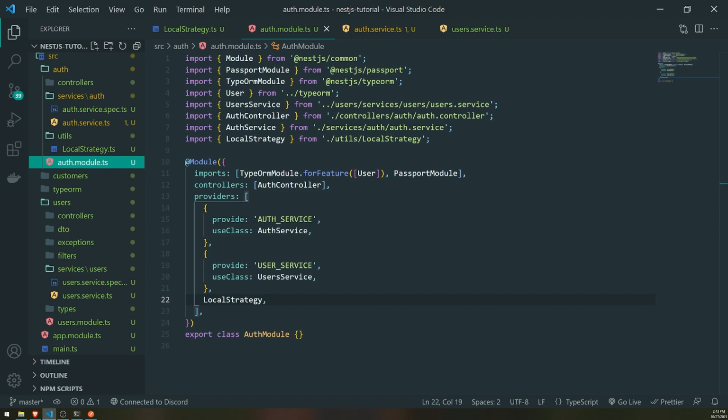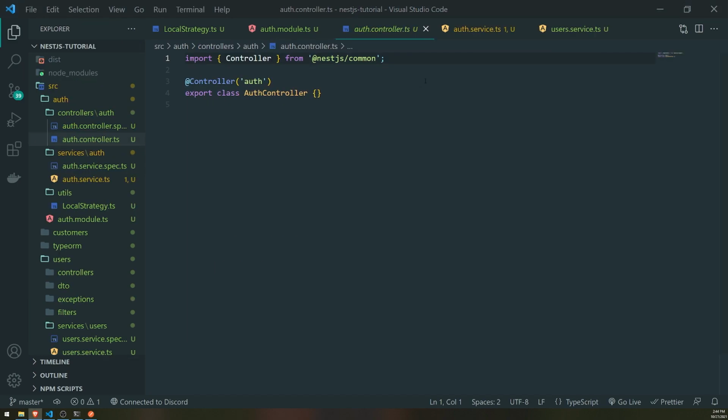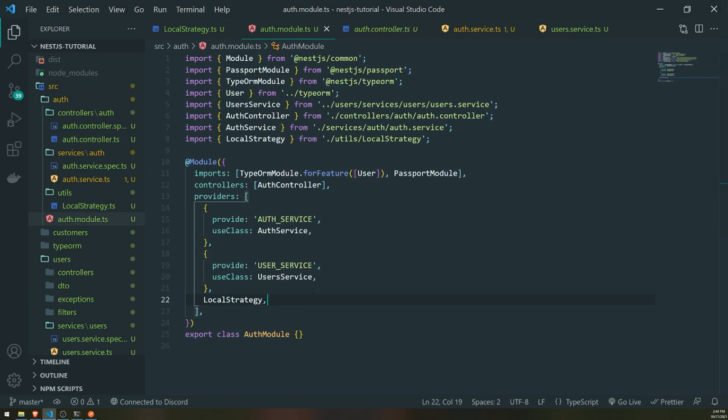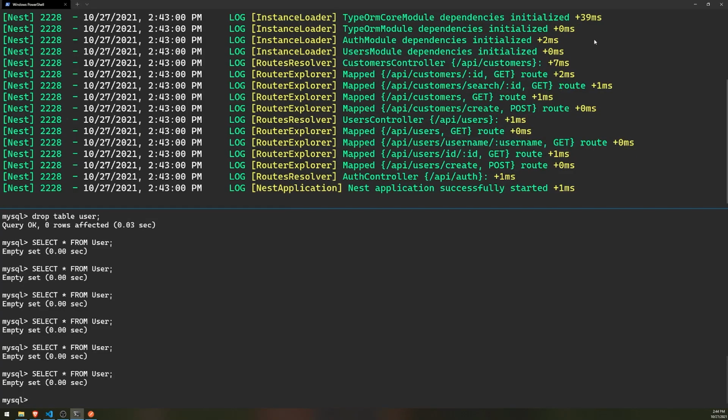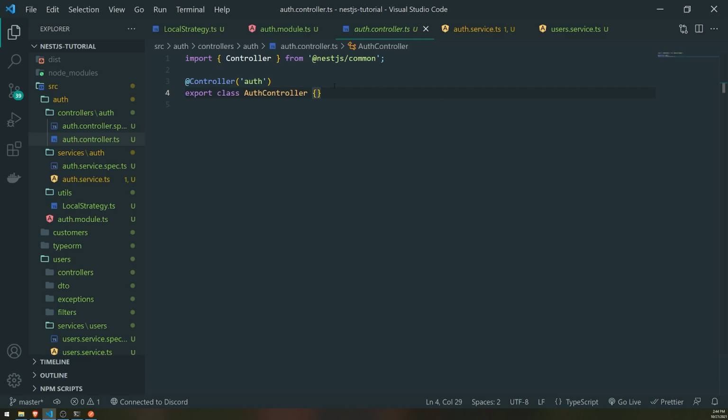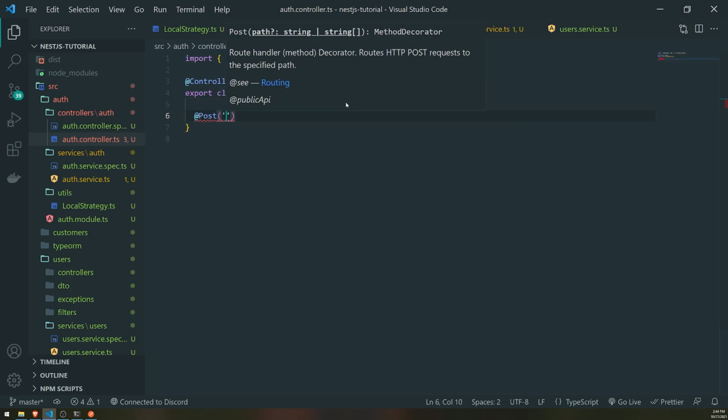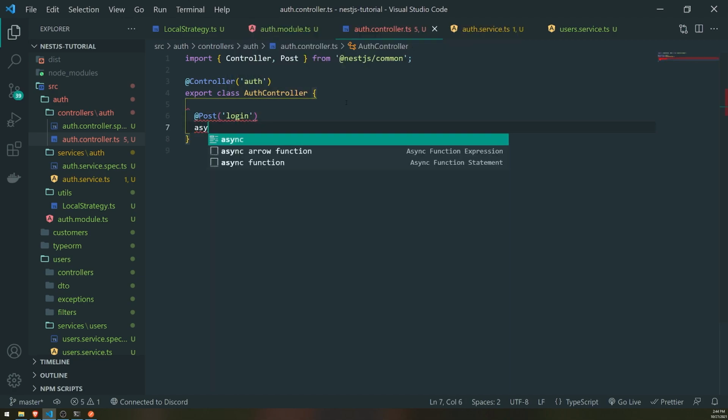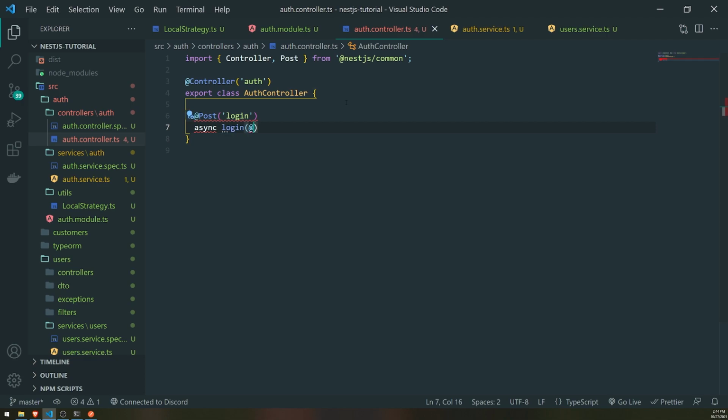Okay, so essentially what we need to do is invoke our guard for the user to log in. Now, in order for us to invoke it, first, like I said, make sure you import the strategy as well as the passport module. Just double check we don't have any errors. Good. The next thing that we need to do is inside our controller, so inside auth controller, I'll create a post request route. So post. We'll call this login, and I'm not going to specify any DTO for now.